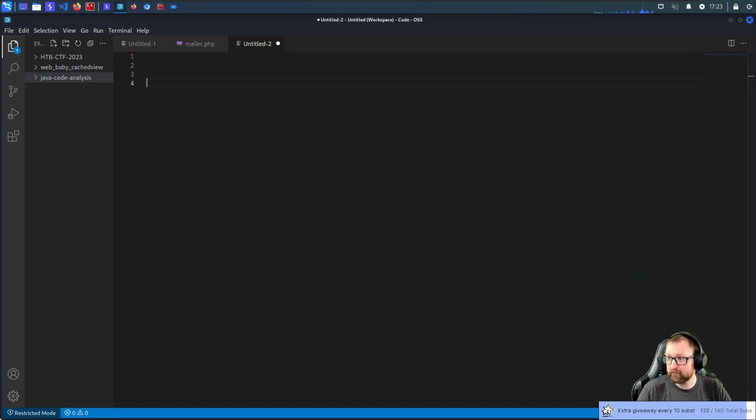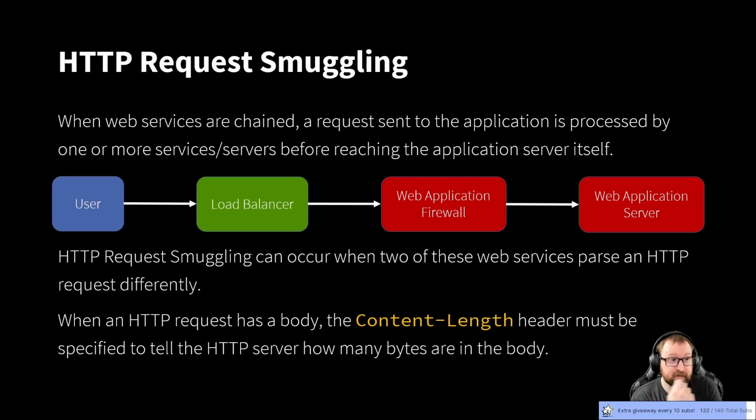Maybe I'll just use the one from my course because it's a bit easier. Alright, so basically this works when there are multiple web servers or devices, or services, chained together. Okay, so in this case we have a user, which is the browser, sending a request.